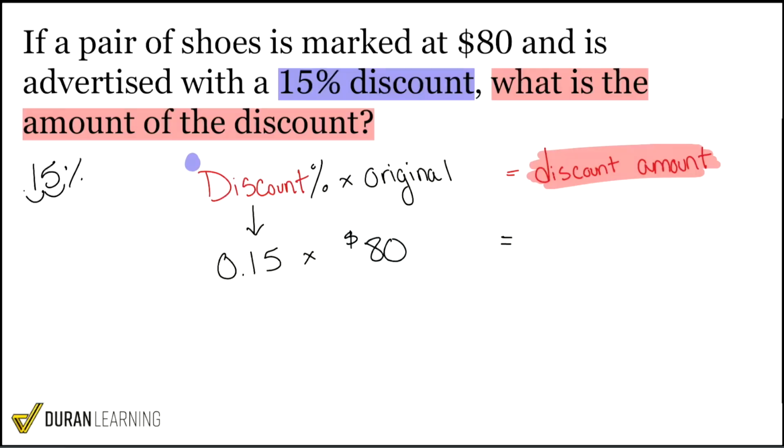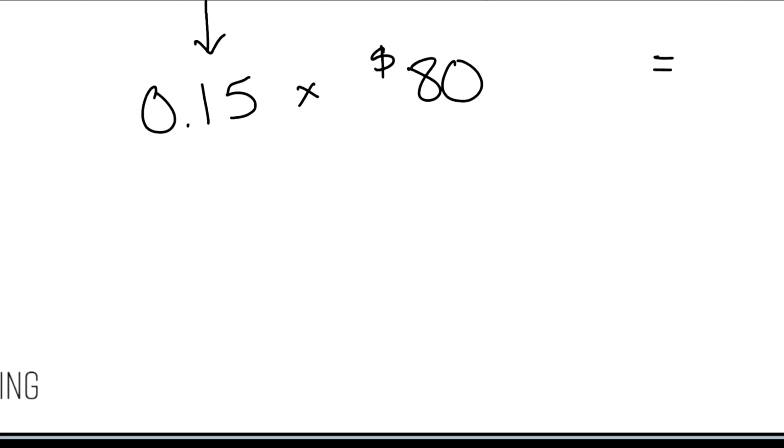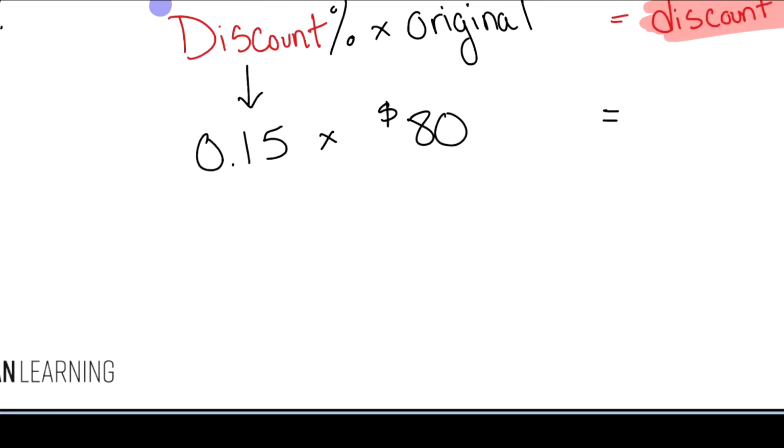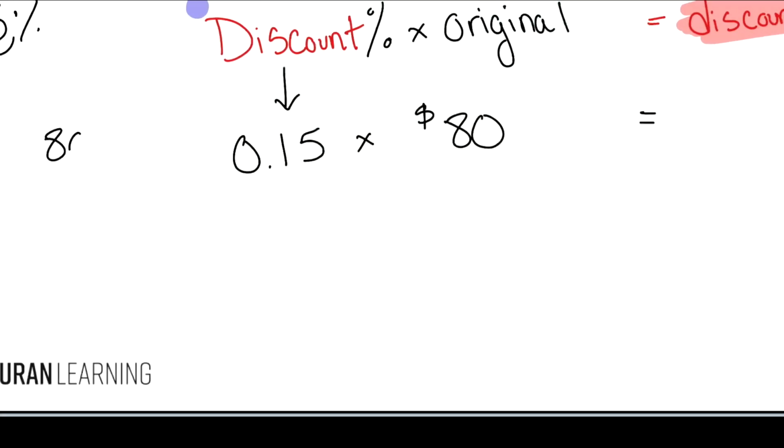So now that we're here, we can feel confident that because we want to find the discount amount, we'll multiply by the discount percent. And once we do this work here, we can feel very good about whatever number this is being the correct answer. So here we are, my party people. We have 0.15 multiplied by 80. Let's do that here on the side. So we'll have 80 multiplied by 0.15.